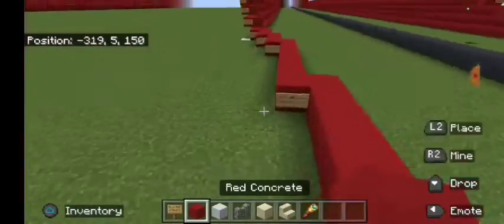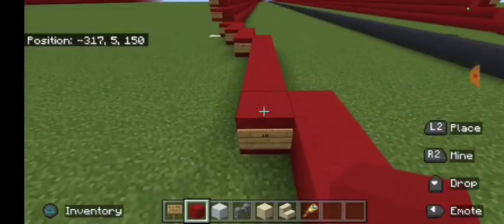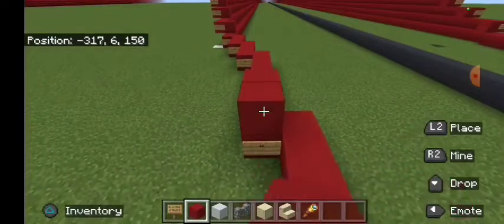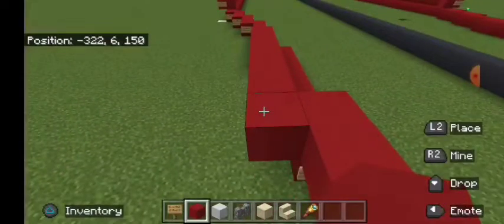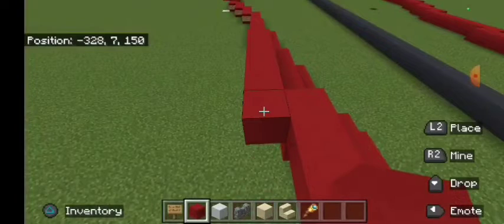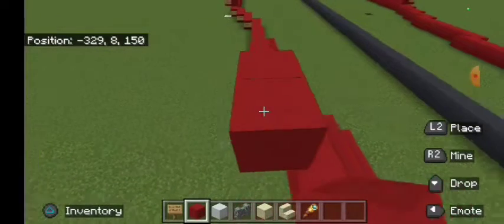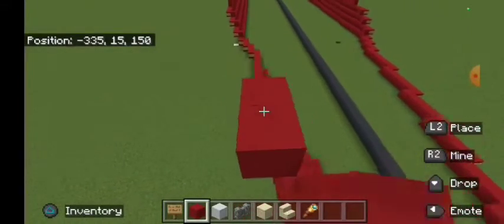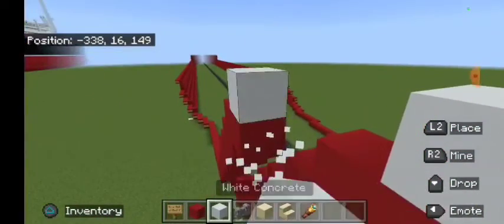So, section 10 is 7. 1, 2, 1, 2, 3, 4, 5, 6, 7. 6, 1, 2, 3, 4, 5, 6, and then 10 rows of 2. 1, 2, 3, 4, 5, 6, 7, and 10, and on top, 2 white. So it's really 11 rows of 2.